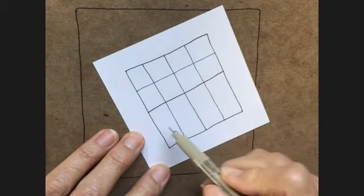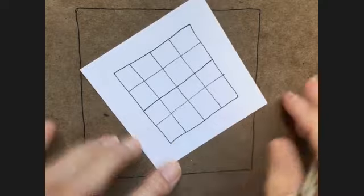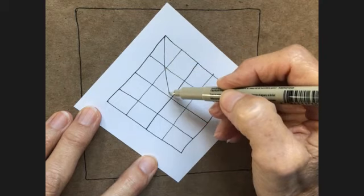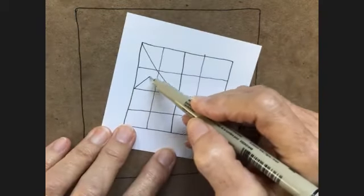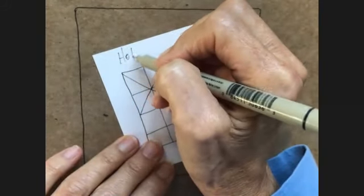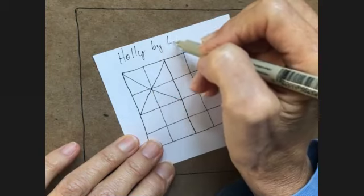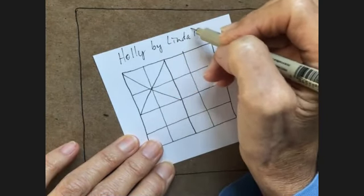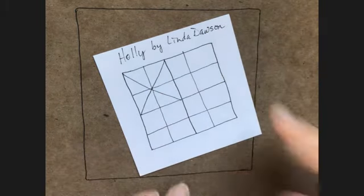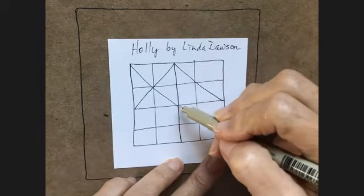Now, these are not turning out to be very good squares because I'm doing that kind of fast. But I can still show you the basic pattern. Okay, and again, this is Holly, and it is by Linda Dawson. And let's go ahead and go this direction. And this one.